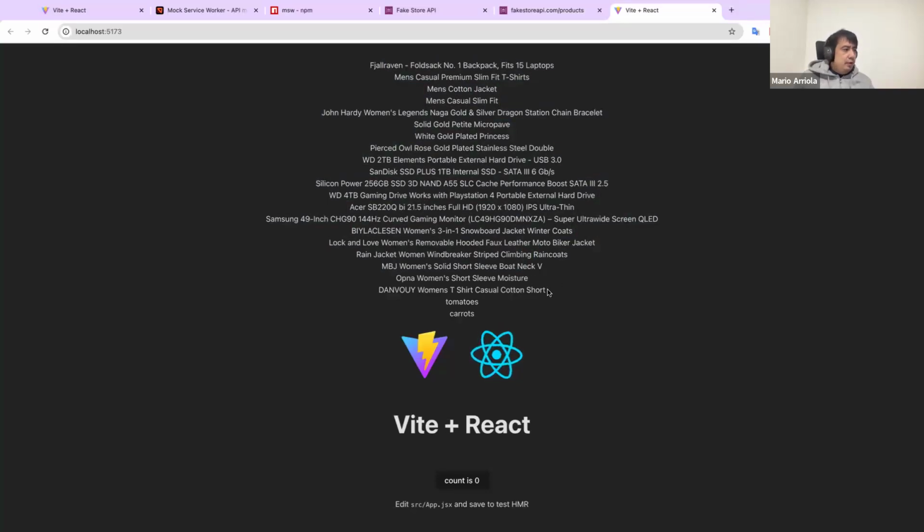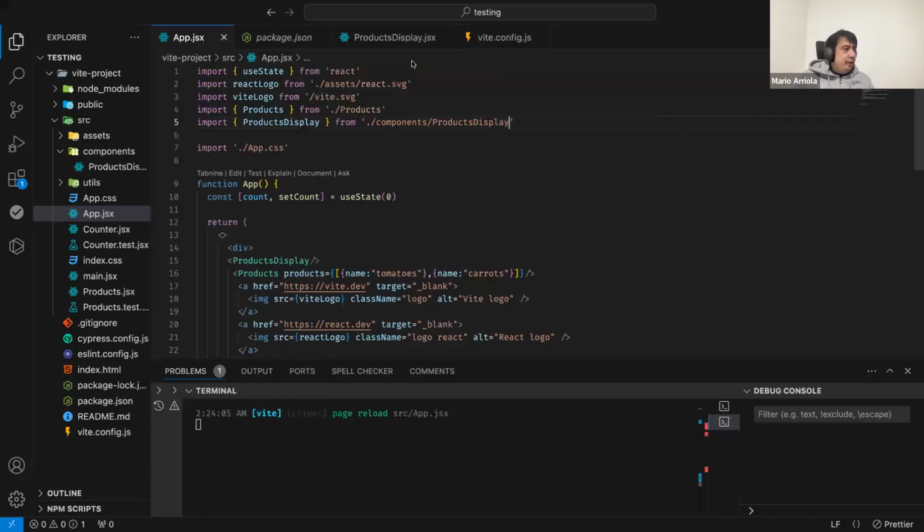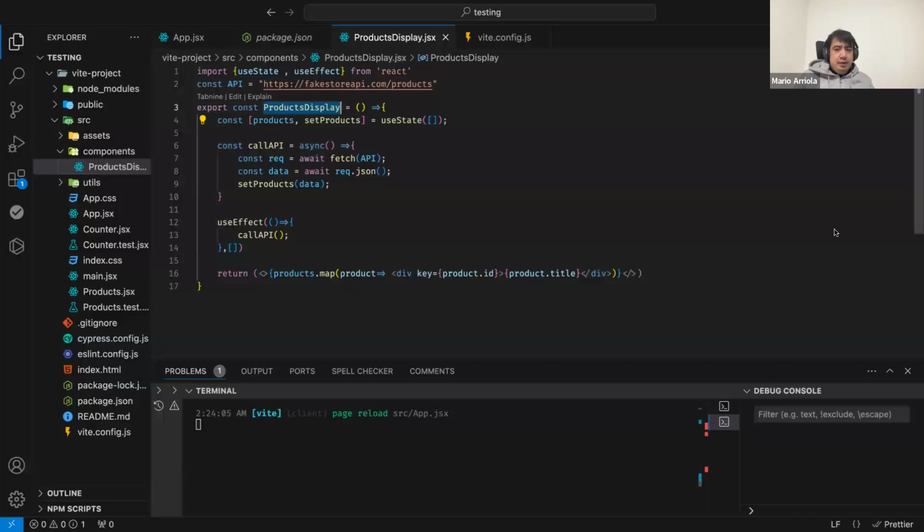There is nothing more. It's just showing the information, right? The component itself is mostly about having some component that is bringing information from the API.